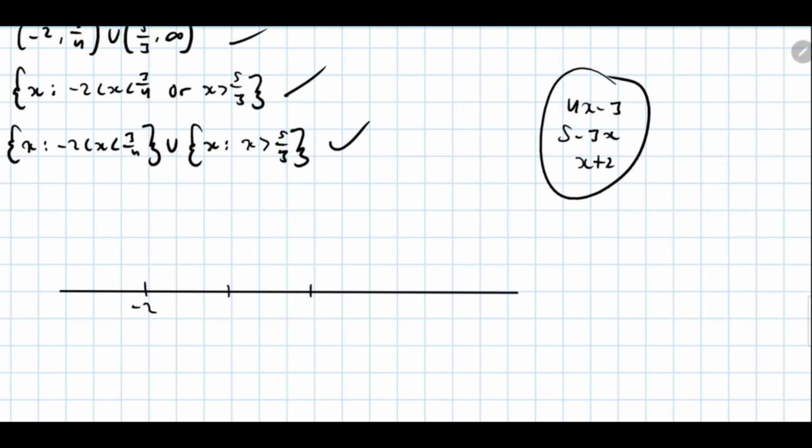Let me write this much more clearly. So it'll be 3 over 4, 5 over 3. Okay. So we want to know when 4x minus 3 becomes larger than 0. So by solving this algebraically, I assume that all of you know how to solve it. Okay, so x will be larger than 3 over 4. So what does this mean? This means that whenever x is larger than 3 over 4, this term becomes a positive value. And whenever x is less than 3 over 4, then that term becomes a negative value. So that is what we're going to do.